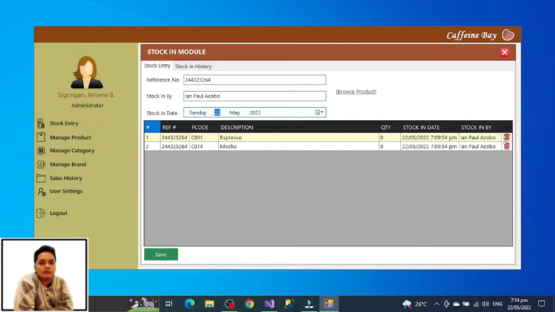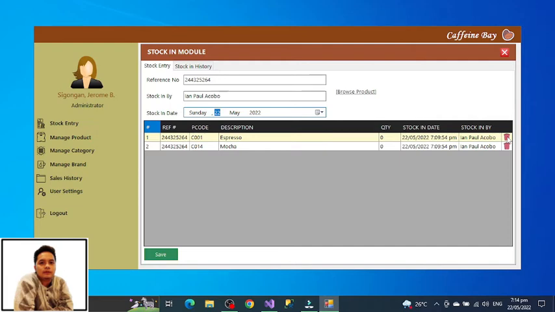Okay, in this area, as you observed last time, we added espresso. So there is a trash bin or trash logo on the right side of the espresso, or the item that you chose.